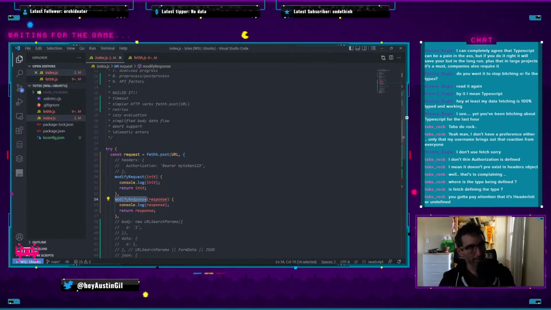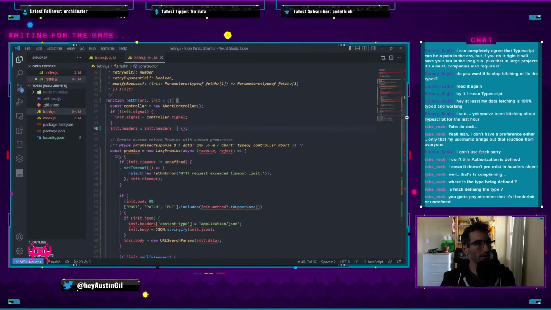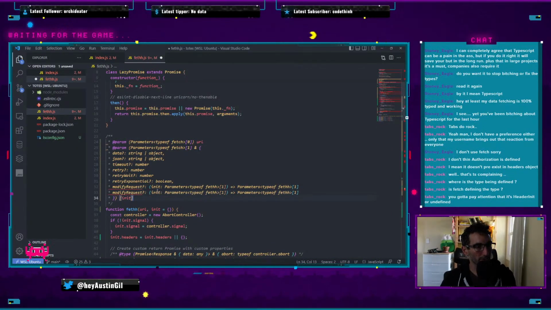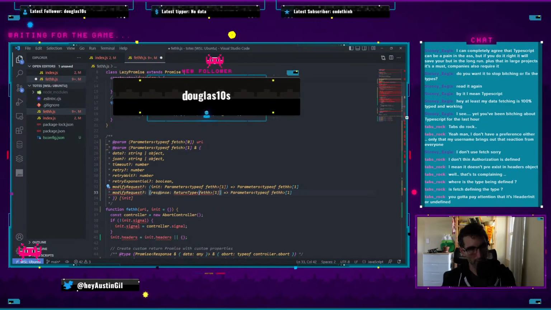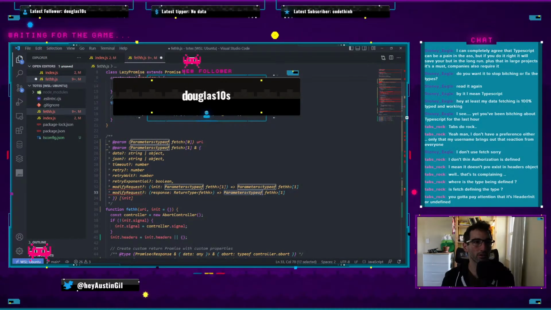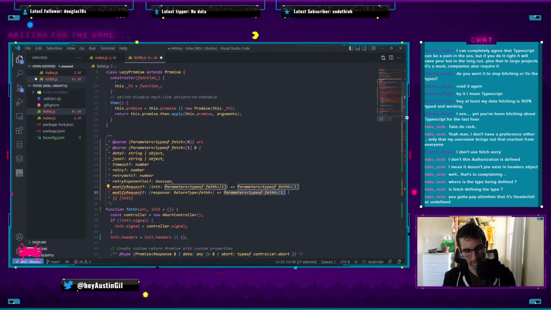Modify response is not defined here. So we've got modify request, modify response. This is going to take a response object, which is the return type from fetch. And this expects you to return, really this is going to return any.